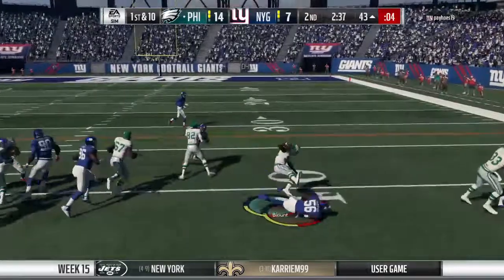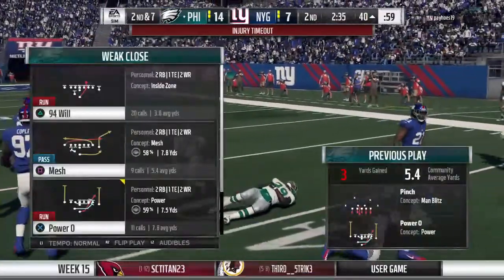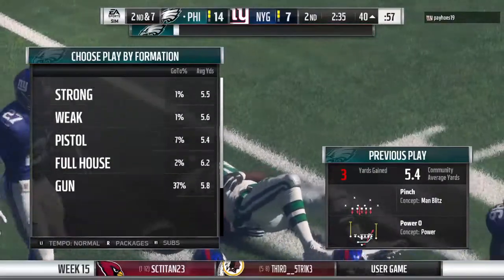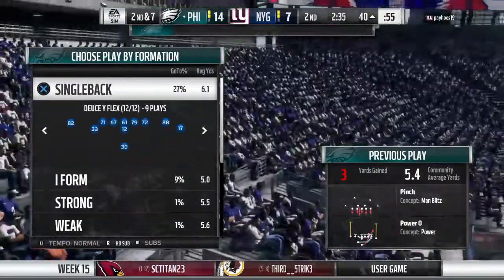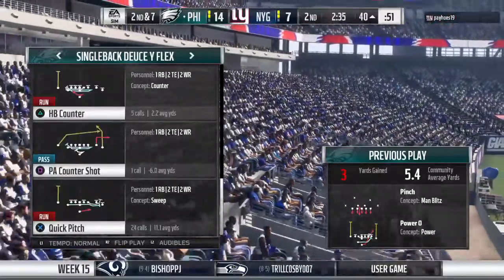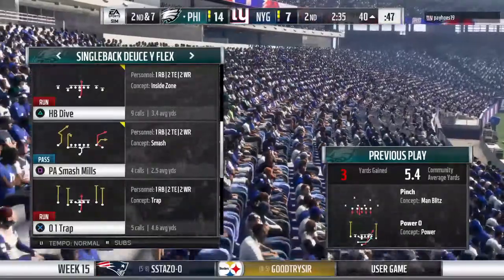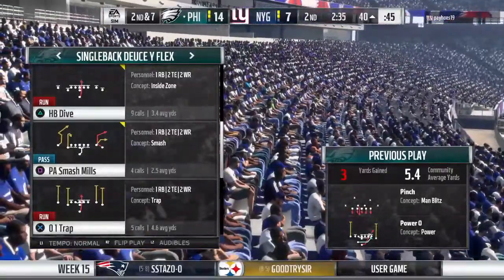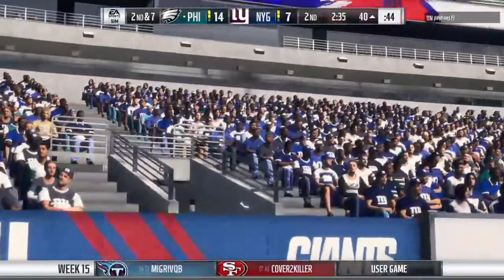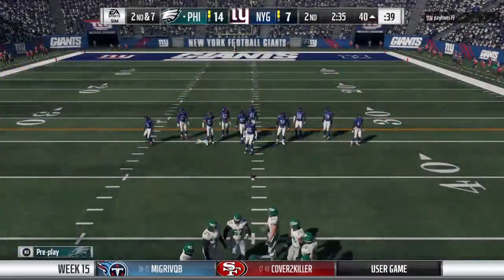Going to give this time to the tailback. And he'll take this one down to about the 40. Now we'll get a stoppage here as it appears we've got an Eagle slow to get up. We'll get an update when we return to MetLife Stadium. Now it's 2nd and 7.